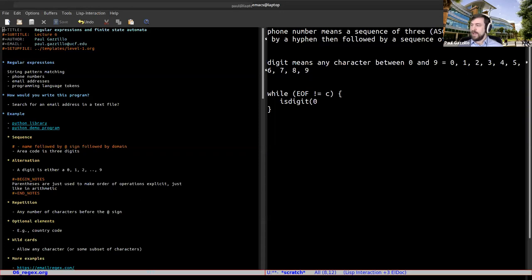Just like in the toy compiler, it's basically going to be some combination of if statements and while loops. While loops allow us to define some sequence of things iteratively, and an if statement allows us to check whether some individual character matches that. This is really all the tools you have in your toolbox when you're writing C, more or less. The standard libraries are written in this way as well.